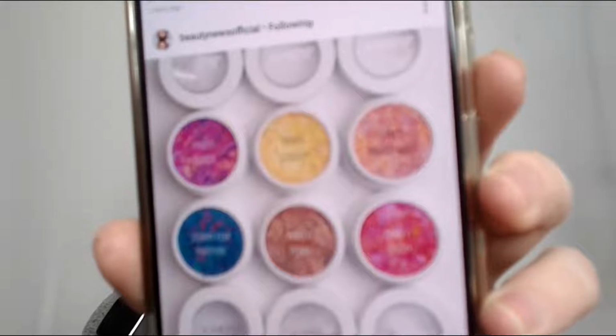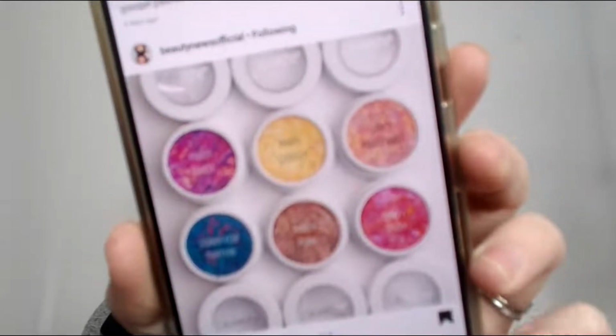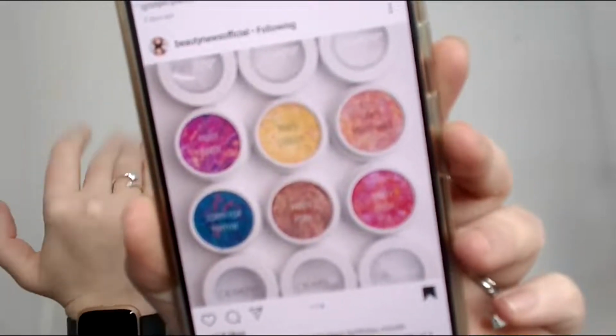These look pretty cool. I don't know how I feel about the marble. It never really translates well on the eyes, the marble effect. It either kind of makes it look patchy or it just blends together into one shade. Just wondering if I could find some swatches of these. I had a look at the marbled Stila Magnificent Metals, and I was not impressed. I didn't really like how they looked. The color was really wishy-washy, and then as you get through the pot, like the ones at Mecca have really started to mix it. Yeah, it's really gross. I'm just trying to see if I can find some swatches of these, but it doesn't look like we have any.